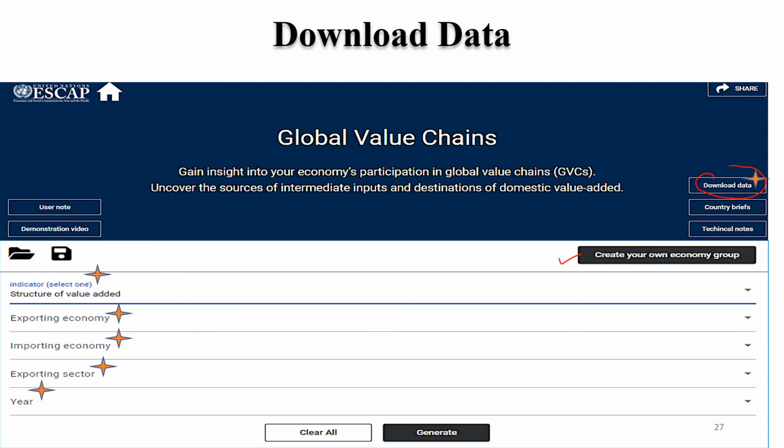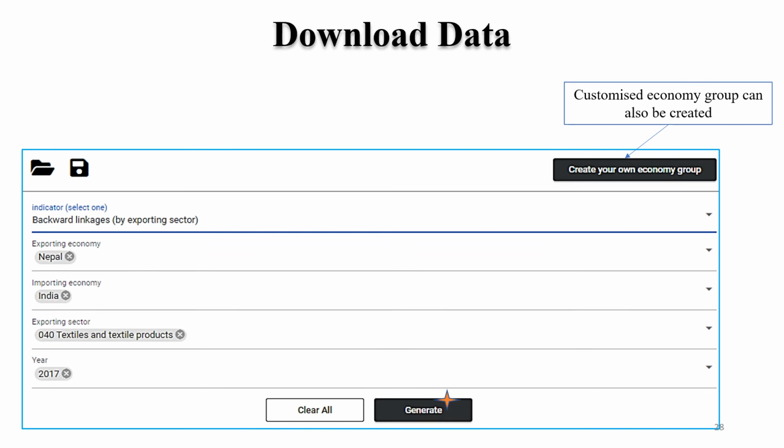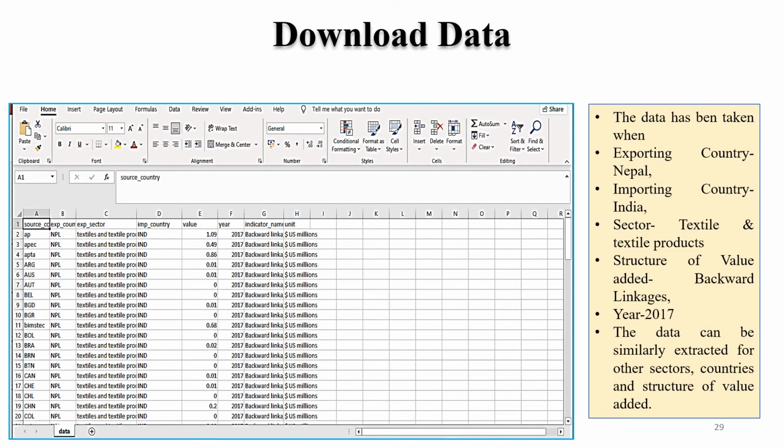That highlights one of the major features of the database. This slide shows how to create your own economy group. Further, we can download the data.